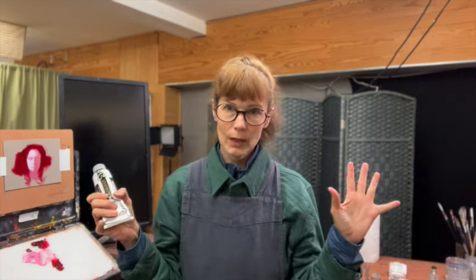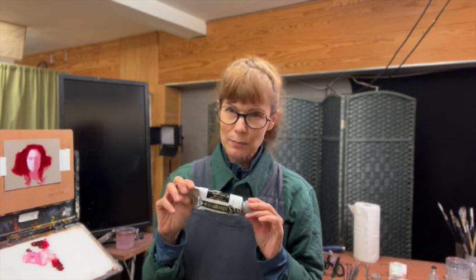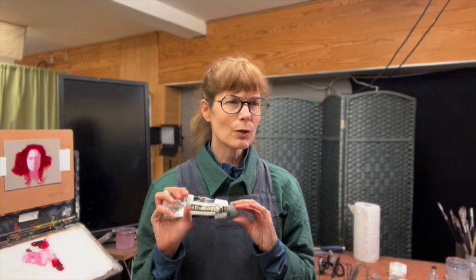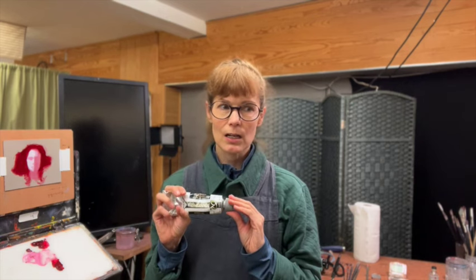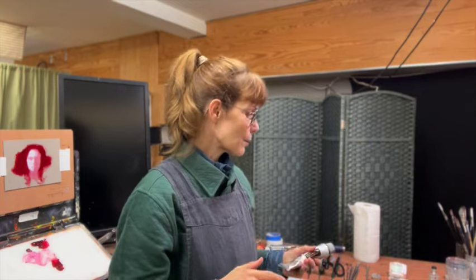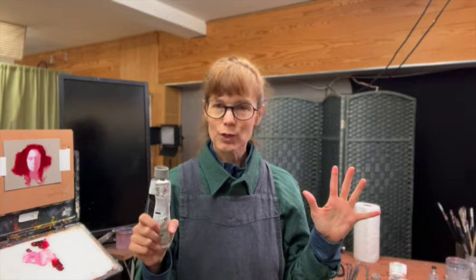I actually went home and I asked Scott and I said, oh, you gave me zinc white. Did you know that? And he was confused too. And so we don't know how we got this. Either it was a mistake. You know, sometimes we all make mistakes when we order stuff. I have in the past used a zinc titanium, but in general, we just use titanium.